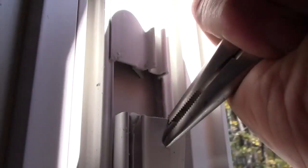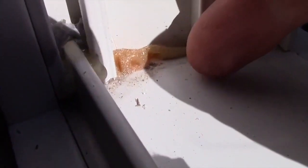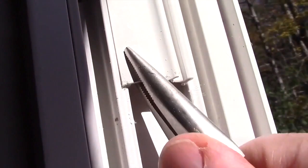Alright, underneath the fabric squares, there are the pieces of the window that come out easily. You just take a pair of needle nose pliers and you pull from the top down and they come out. And if you have mold on the window, it would be hiding all behind that. You can see it all at the bottom there. Now you're looking at the area where the fabric square was removed. The bottom sheath has been taken out, and now I'm going to take out the top sheath as well.